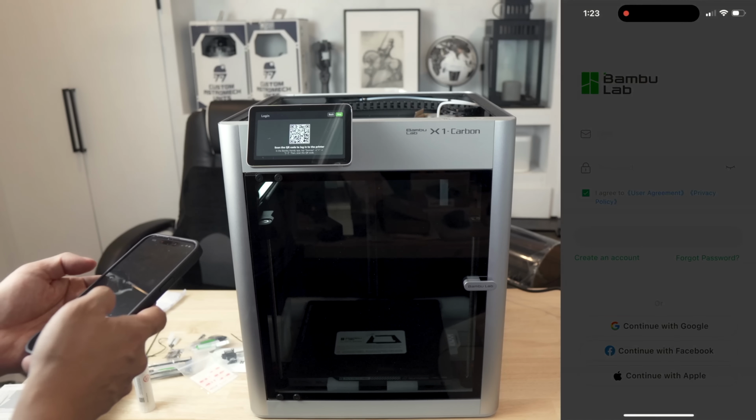Now what's good about this AMS is that it will hold up to 4 spools, and then you can connect up to 4 of these AMSs to this entire 3D printer for a total of 16 different spool colors or spool types. So I assume you connect the secondary AMS to this additional plug on the back. That way you can connect up to 4 of these AMS spool dispensers to the 3D printer itself, which gives you a lot of variety and also makes it so you don't have to keep replacing spool over and over again.